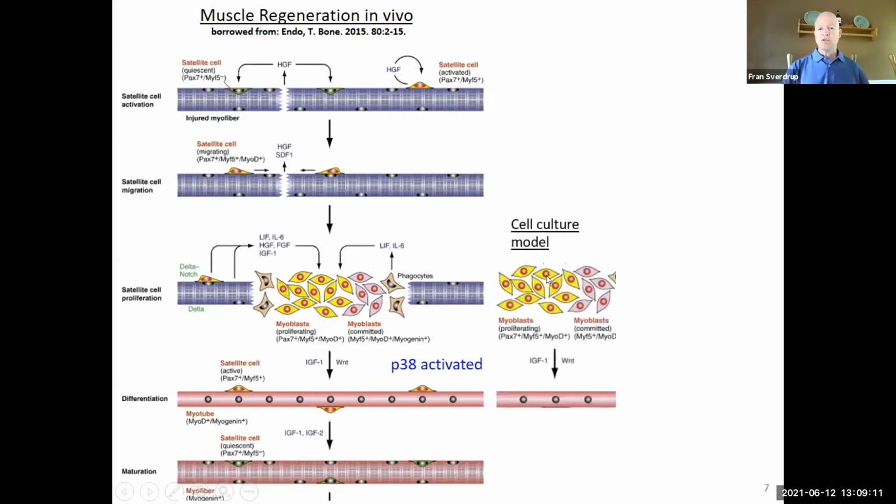So I mentioned our cell culture model. It sort of recapitulates this step where you have myoblasts growing on culture. This is a very popular model that many people use. And the reason is that these myoblasts keep growing and dividing so that you always have a population to work with. It turns out that during this process of fusing, certain enzymes like P38 are activated. And that's why we think that inhibiting P38, well, it turns out P38 is activated during normal muscle differentiation.